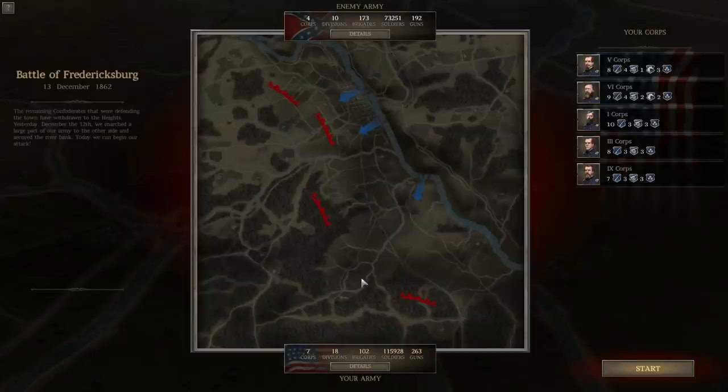The idea was hit Stonewall Jackson on the right, where he was not as strong as Longstreet was on the left. Roll them up this way. Get between Lee's army and Richmond, but also outflank Maurice Heights. And in order to do that, they had to keep up the pressure on Maurice Heights.